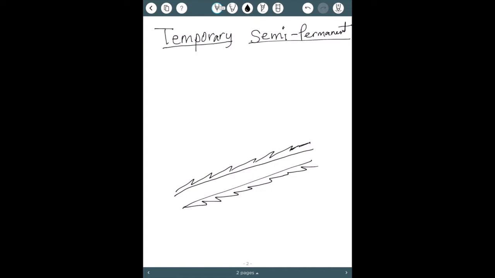Let's begin by talking about how these two types of color are the same, how they're similar. So both temporary and semi-permanent color, they both use direct dyes. You may have heard of direct or indirect dyes. Direct dyes are pre-colored, pre-formed dye molecules that they're already the color they're going to be.